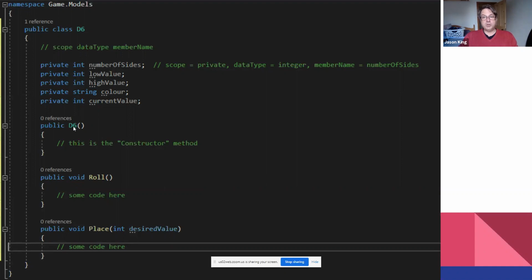When we say we want a new D6, it looks at this blueprint, this class definition, and it has all the information it needs to say, here's a D6 for you. Okay, so why don't we fire up Visual Studio and let's write this class. Let's do it.